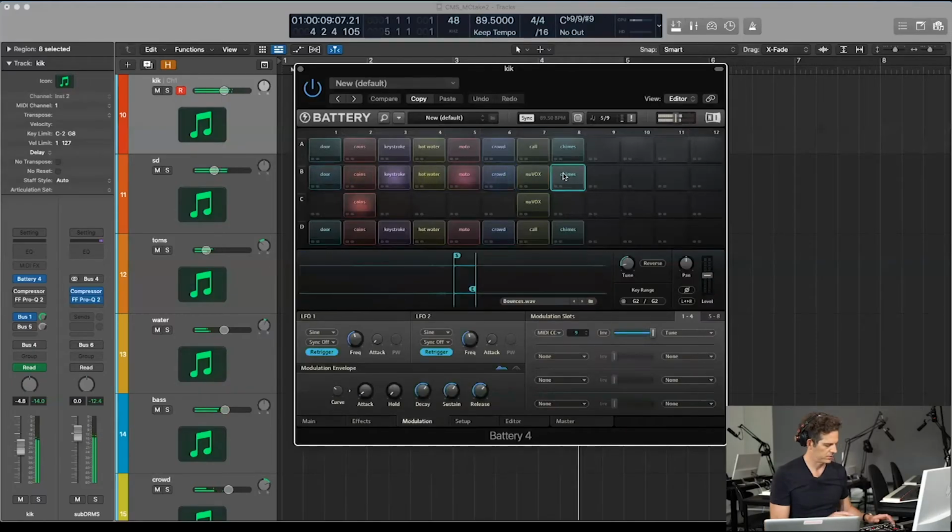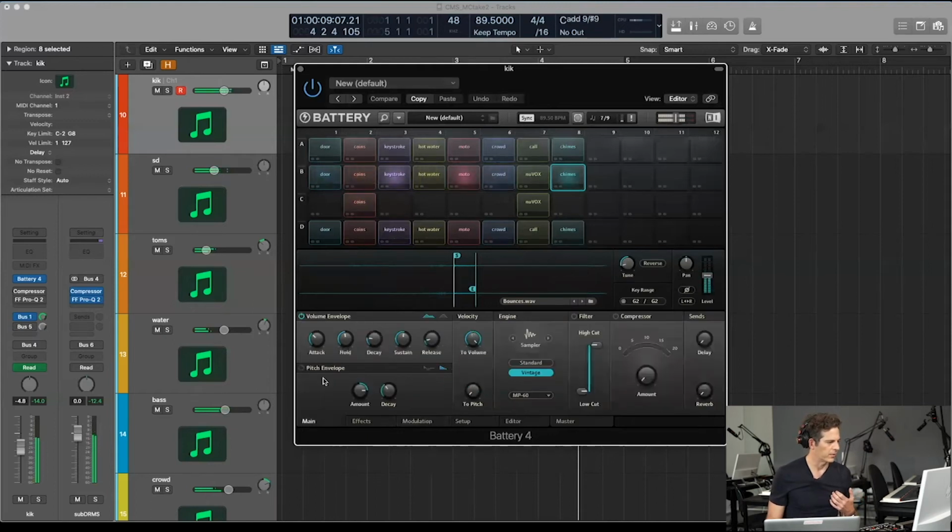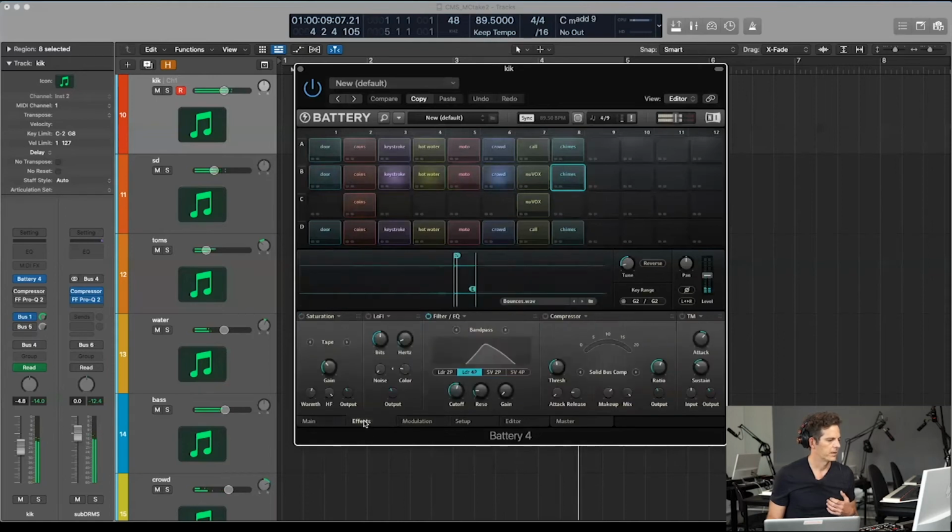Let's add the chimes. That sounds very different than the wind chimes I heard before. One reason is because I tuned the sample down by 28, that's over 2 octaves, so you can hear when I turn it up, put it back down, and it has almost like a gongy effect to it. Again, a volume envelope. I did a band pass filter to really highlight this one section. It didn't really do much else to it.